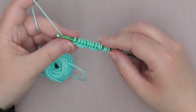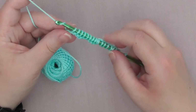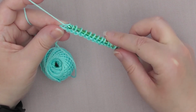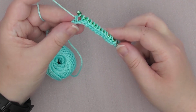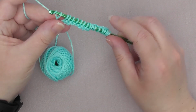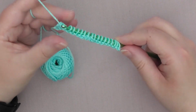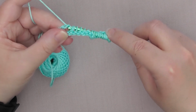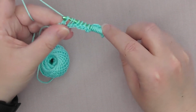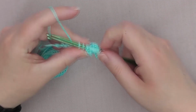Okay, so for the first one, for this first stitch here, we're going to yarn over and pull through just that one loop. See that? And then we're going to yarn over and pull through 2 loops each time after that. So we're just going to go through 2 loops all the way back to the end. And this is the back pass, completing the first row.